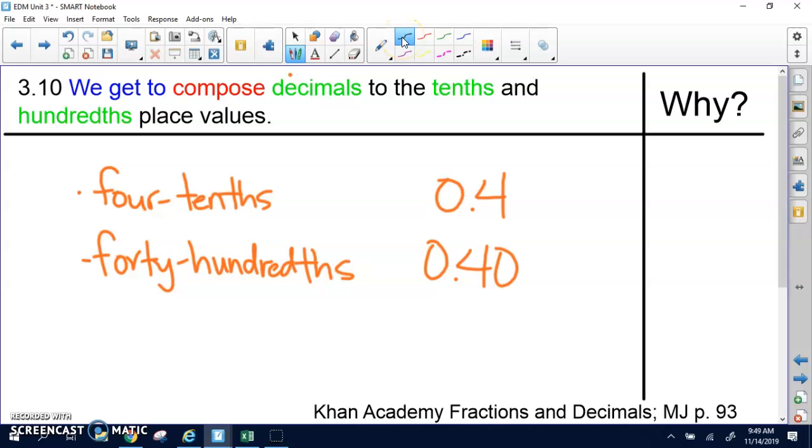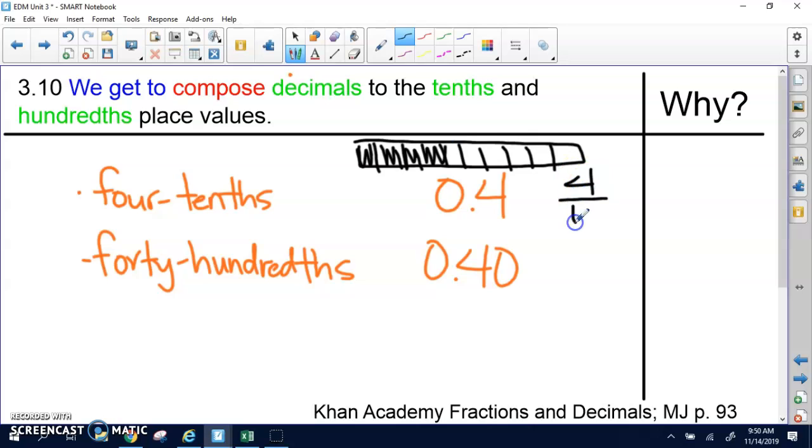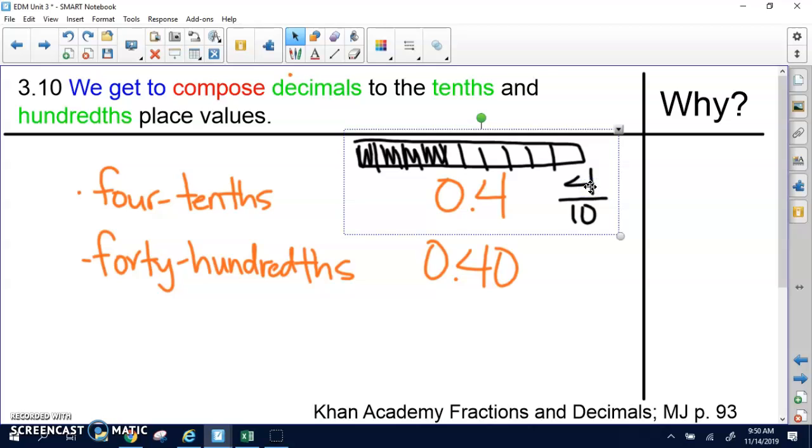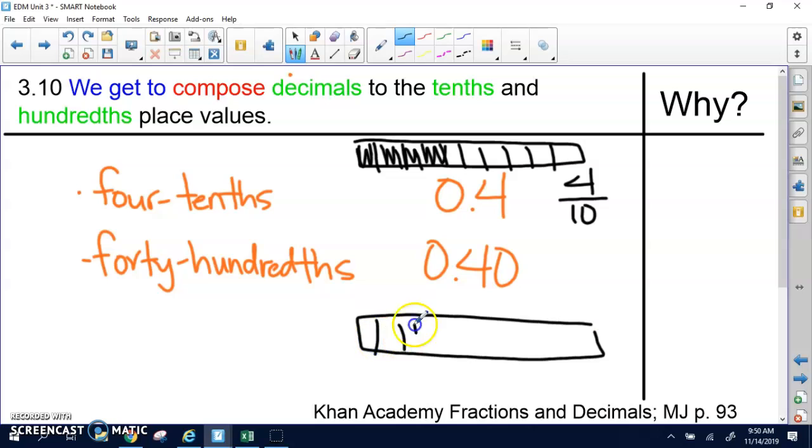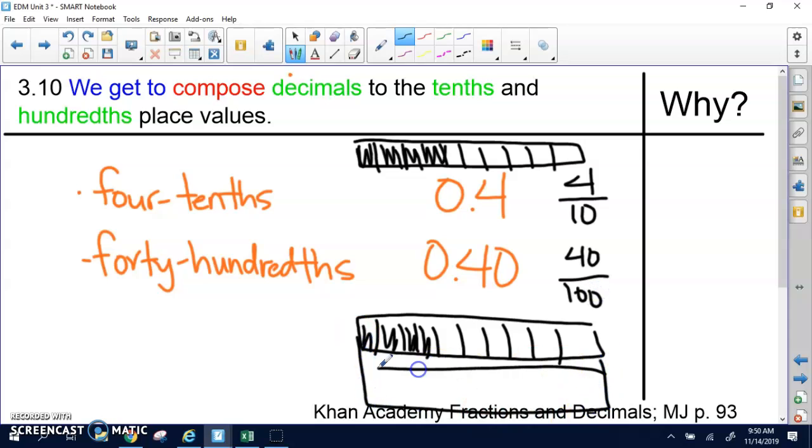When it says you're moving into fractions, 4/10 looks like 1, 2, 3, 4, 5, 6, 7, 8, 9, 10. It looks like this, 4/10, and the fraction looks like this. When it says 40 hundredths, the only thing that's changing is the number of pieces it's broken down into. It's still going to be the same 4 pieces turned in, but you would expand it because you're breaking each of the pieces down into 10 more pieces. This is where we get that very elongated block that you've been looking at. Same amount is shaded, it's just the number of pieces that are shaded is different. So these are still equal.